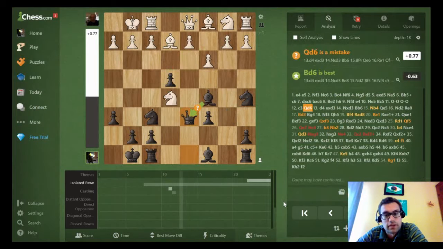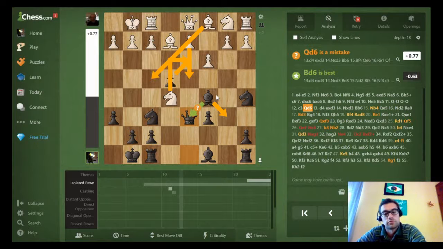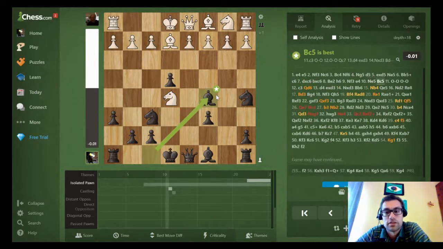But the line that's presented back here, queen d6 is a mistake because d4, e takes en passant, knight takes, bishop slides back. I suppose you could leave the bishop there and move the knight instead. But then you got bishop f4 if you're following me. So queen has to move again. White's solving his development problems with tempo, and his extra pawn is going to count for a lot more in that case. Bishop d6 was the best.